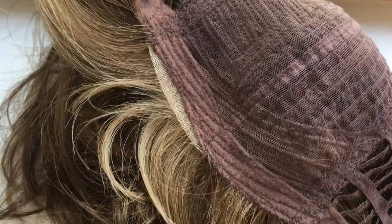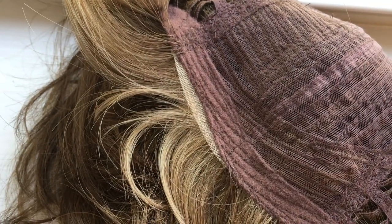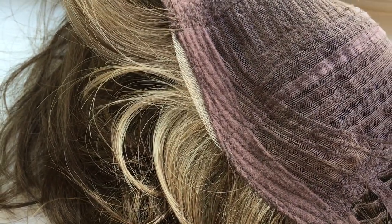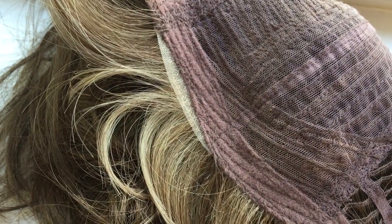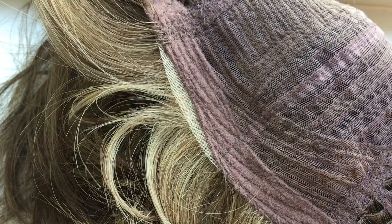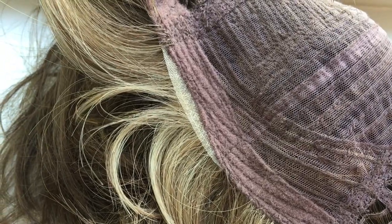Let's take a look at the inside of that cap. This is their micro mini lace front in the Changes Collection — that's going to appear where that little side swept bang parts. It's there to add some realism. To give you some perspective on the size: it's about two and a half inches wide, and at the widest point from front to back, it's only about a half an inch deep.